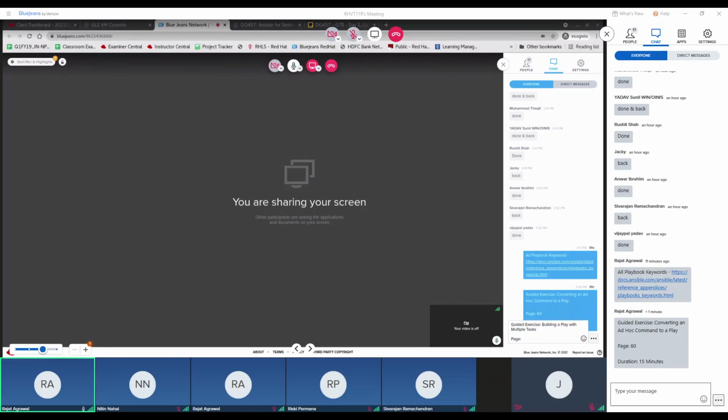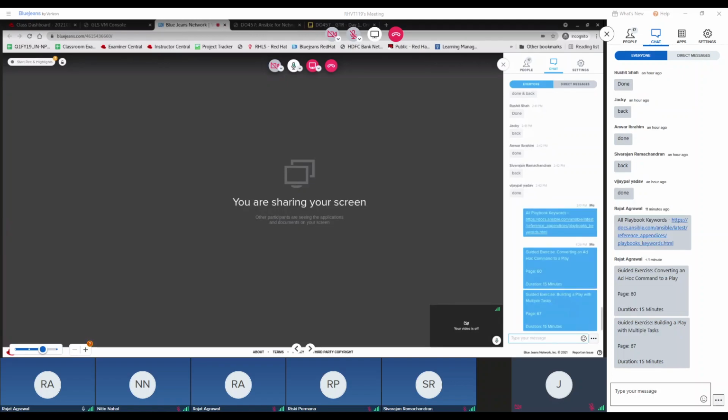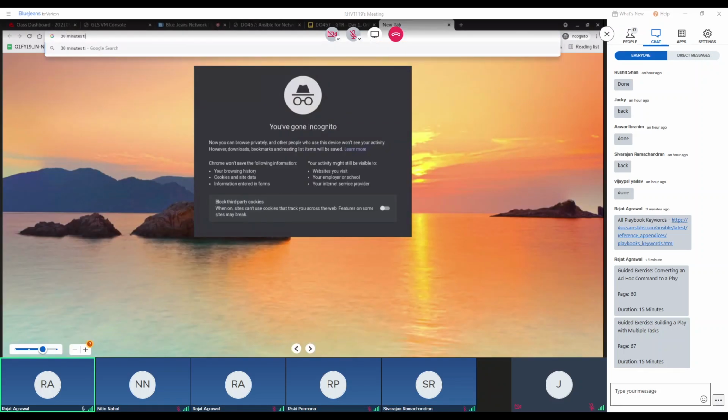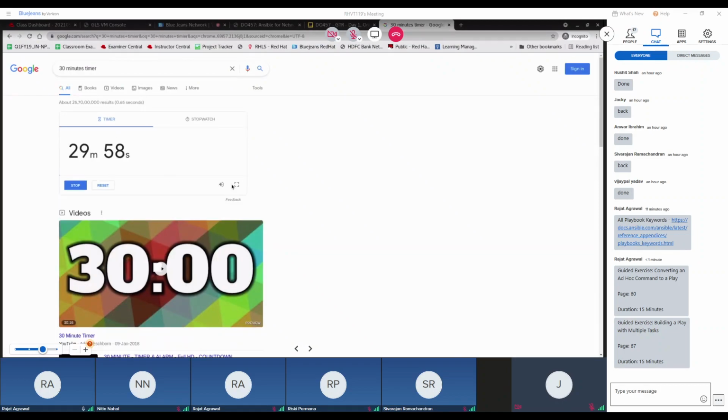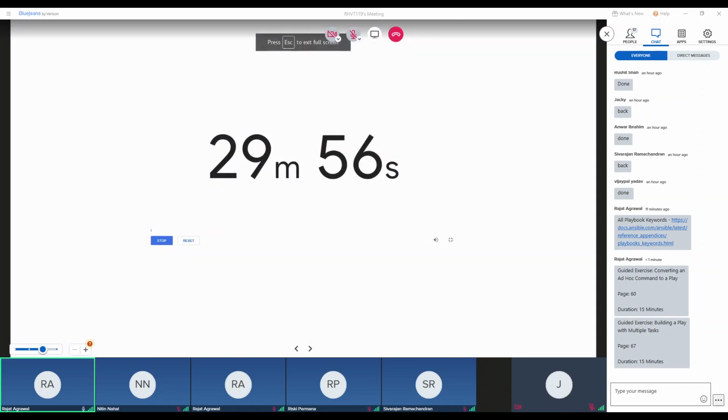This guided exercise is on page number 67. And that will take around 10 minutes. Let's make it 15 minutes. So guys, we have 2 exercises to go through. That is 30 minutes. Let's get started with both of them. I'm starting a 30 minutes timer now. Let's get started on the exercises, guys.